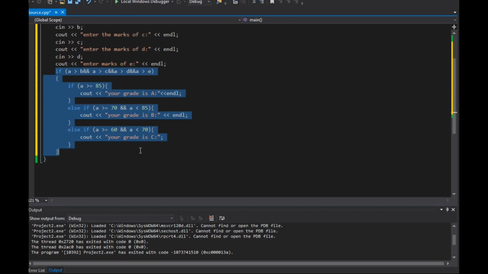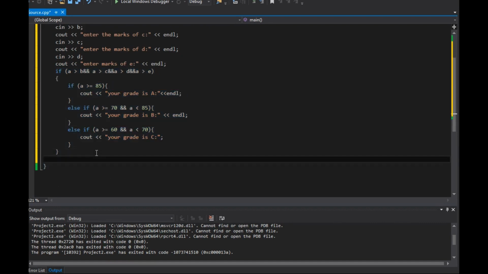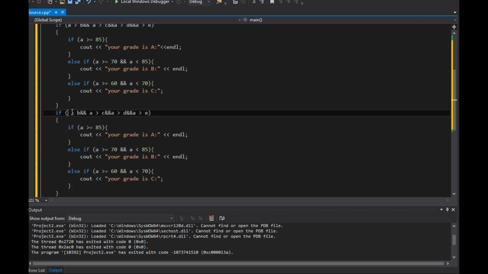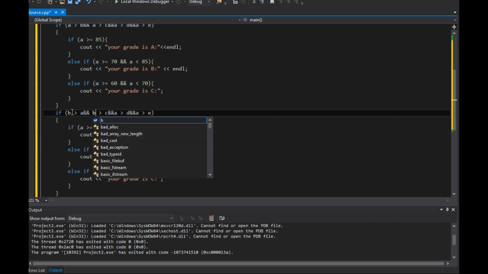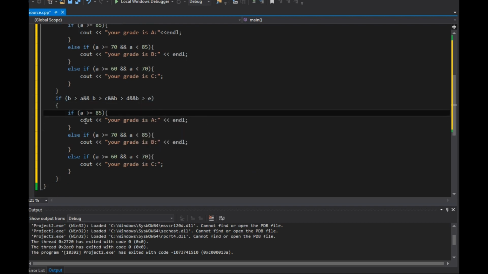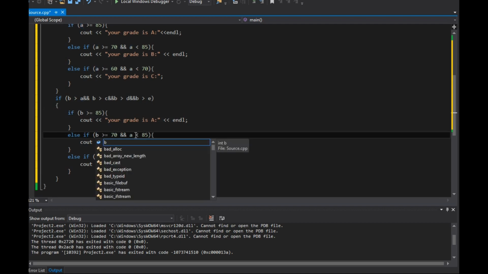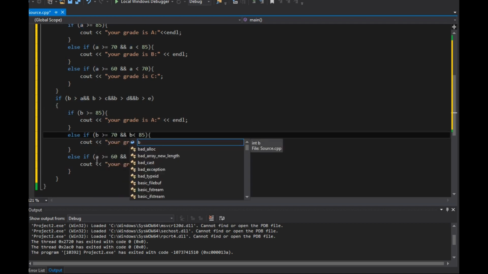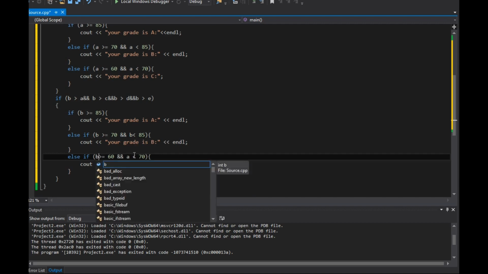Copy this, paste, put B, A, B, C, and B, D, and B, A. Just remove A and put B. Remove A and put B, because this is the turn of B.